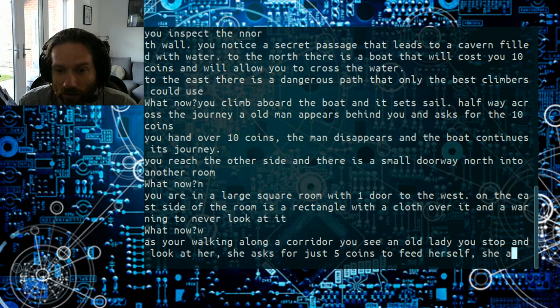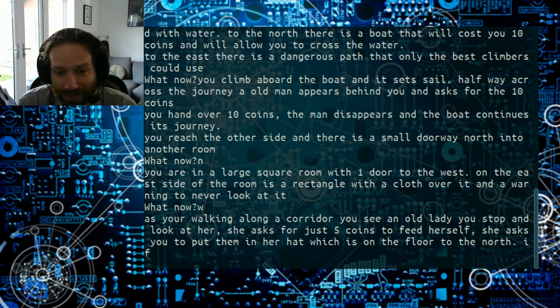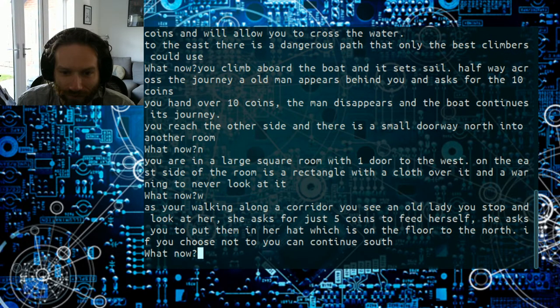All right, as you're walking along the corridor, you see an old lady. You stop and look at her. She asks for just 5 coins to feed herself. She asks you to put them in her hat, which is on the floor to the north. If you choose not to, you can continue south.